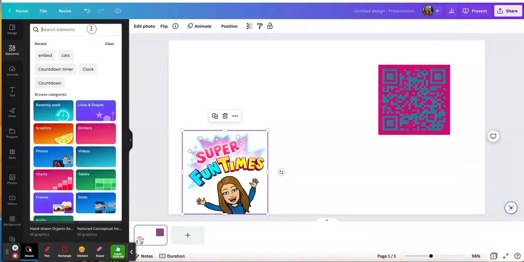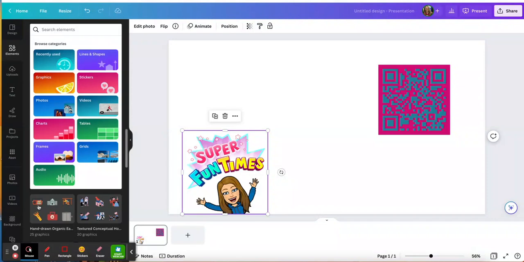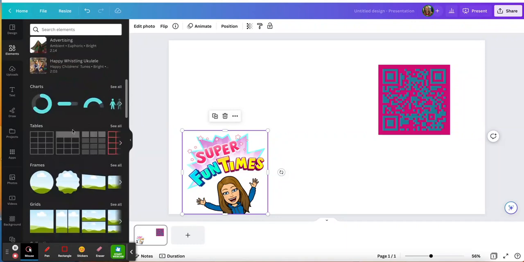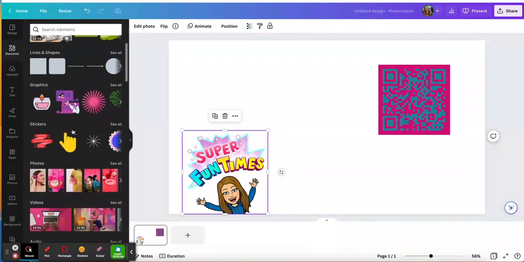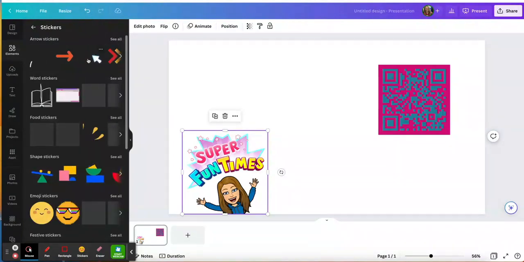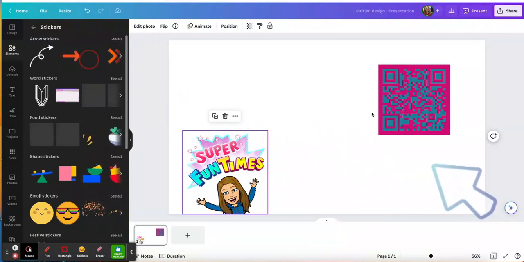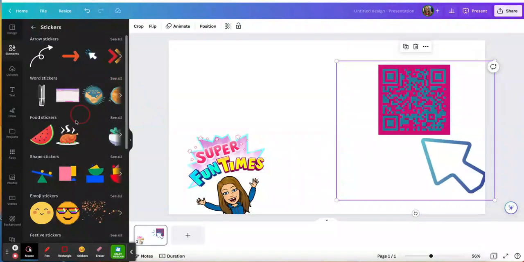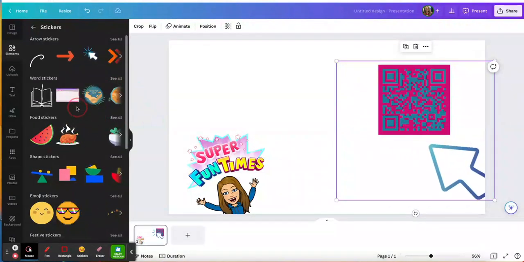Again, you can always search elements. So if you're looking for something specific, you can add tables, charts, all those kinds of things. We can't get into all of that in this short little video, but you can have time to play with those and see how those work. One fun one I do like are the stickers. They just make things pop, especially if you're using a presentation. You have these fun arrows that you can pull over and add to your presentations. And just those GIFs. There's food stickers, all sorts of fun stickers.